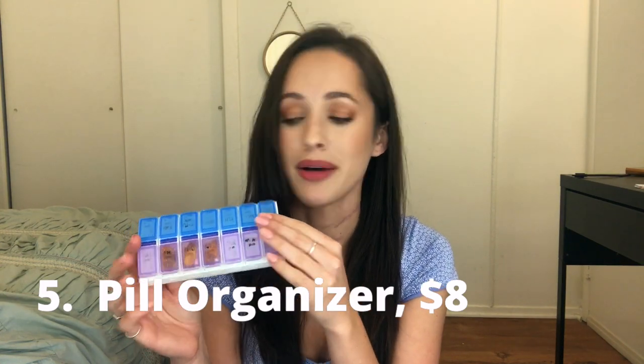The next item is something I use every day, twice a day — it's a pill organizer. I know it's like what grandmas use, but if you have to take a medication every day for the rest of your life, the days all kind of blur together. It's really annoying to open a pill bottle every single day and you never know if you took it. This is really helpful because it shows the days of the week and time of day — if the compartment's empty, you've taken it. If you're going to be taking a synthetic thyroid replacement, it's nice to have this right by your bed. I take medications morning and night so I have the AM/PM version. Those really save my butt.